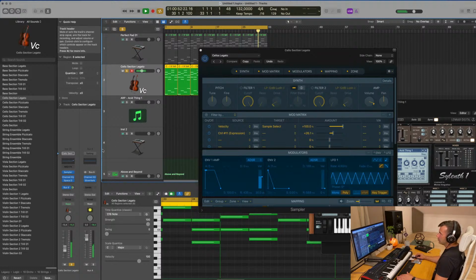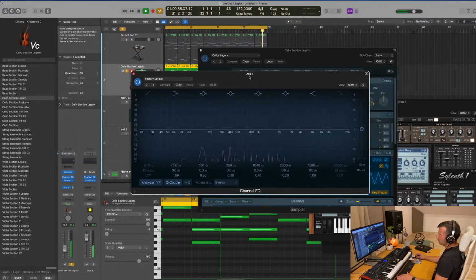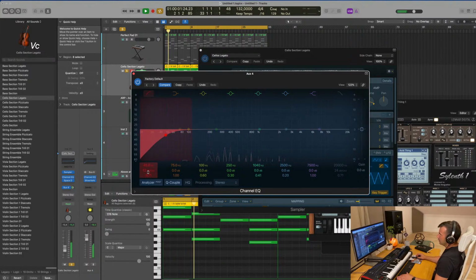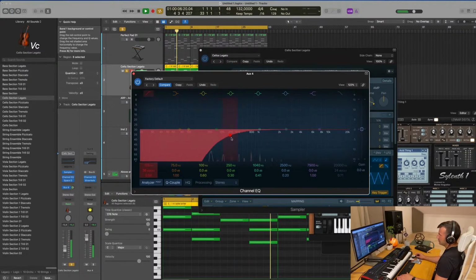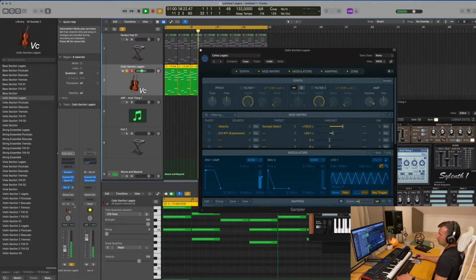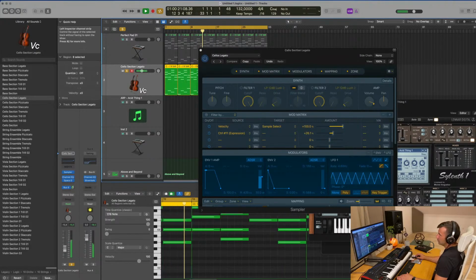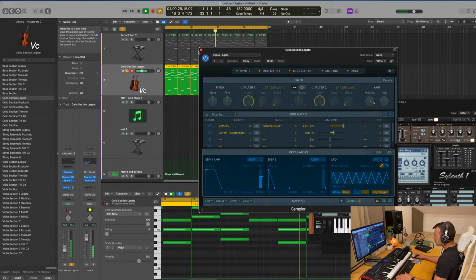Then EQ it. If you don't EQ your reverb guys, you might see here on 200 this is already very crowded, and when you get it up in your mix it's going to get busy there and you're not going to be able to have a clean mix. So I want the signal of the reverb. Yes, I want a bit of this, but I want to cut it, mainly around 200, maybe a bit higher, say 500 here. Now I could boost it so we'll hear the result. It's more airy, it's much more ambient than if I have the low end in there, so okay.